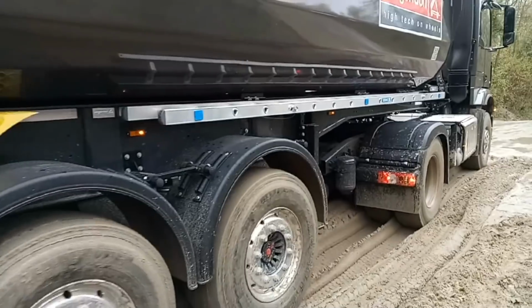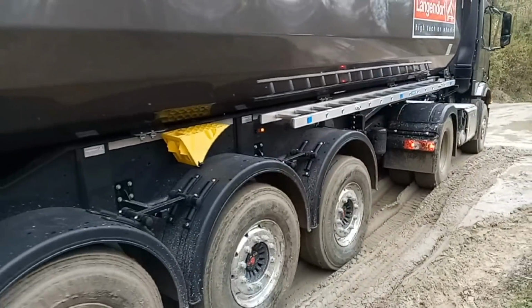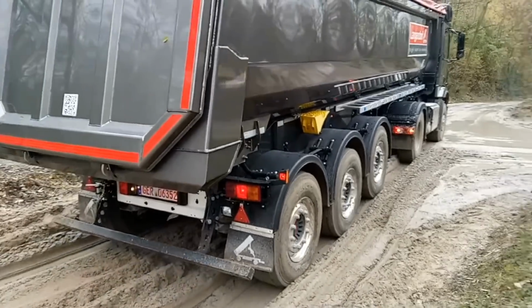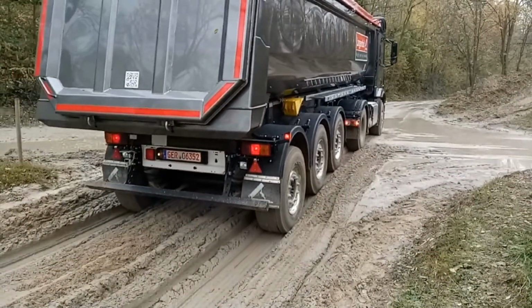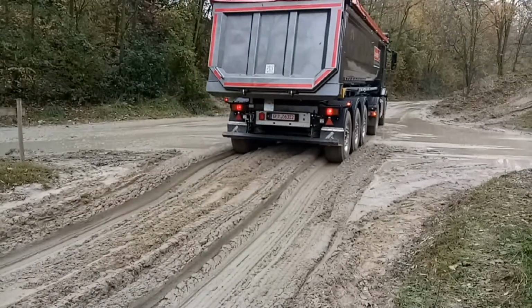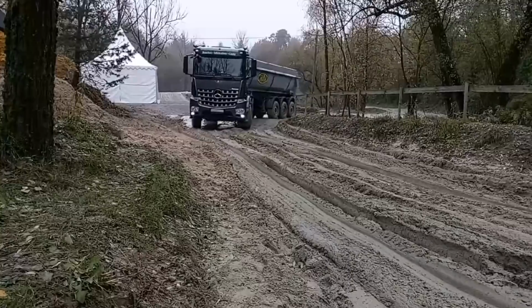What a great piece of kit, and very, very good. If you're using it for occasional off-road use, I wouldn't say if it was 60-70% of the time, that's not right. But if you're normal, and let's face it, a lot of traffic is like that, it's normally about 80-90% on-road, but that 10% off-road, then this is a perfect solution.